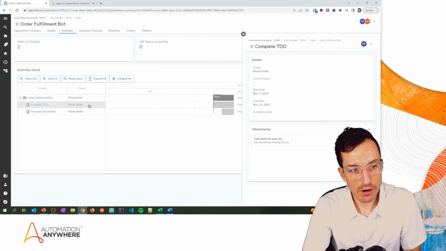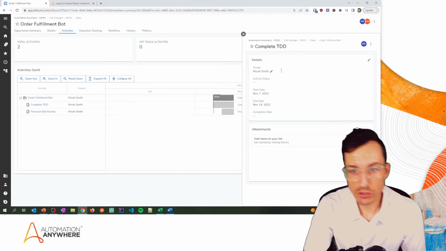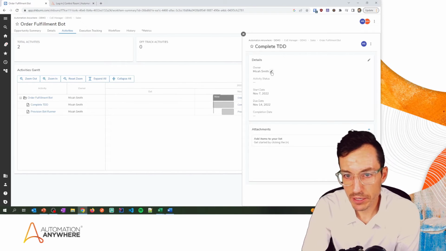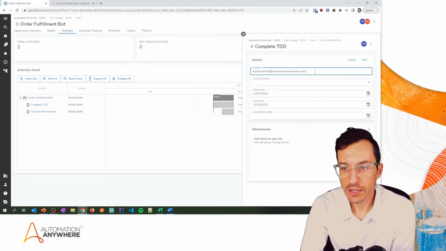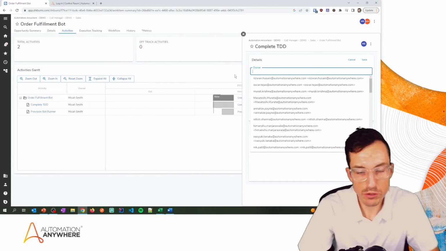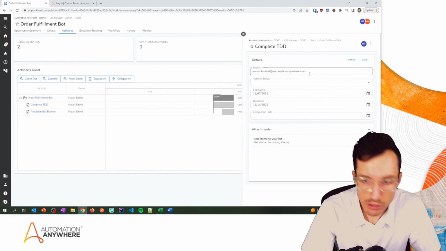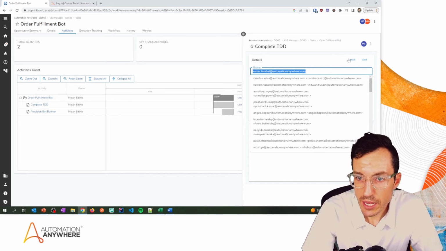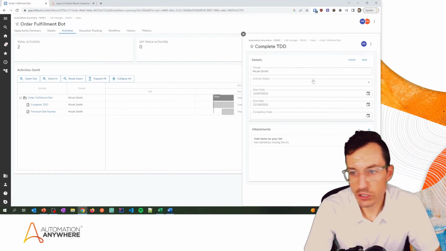So I can come here and add those different tasks. I also have the ability to set an owner for these, right? So who's going to be the person who's doing the development? I can come here and change that, and I could set that person to be the person responsible for doing this particular step. And this enables me to really work together with a bunch of people on this automation opportunity. And I'm going to hit cancel because I don't want to assign this to anyone. But I have the ability to come here and change the owner.